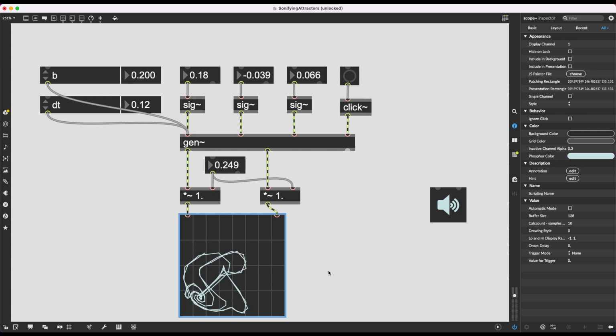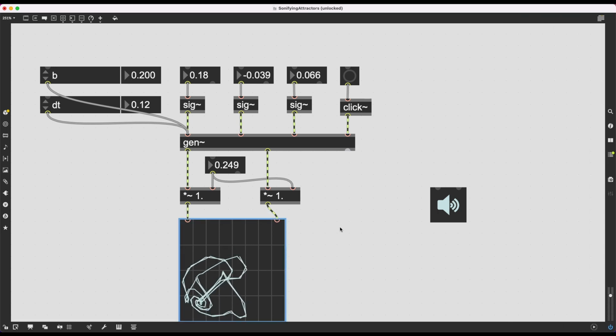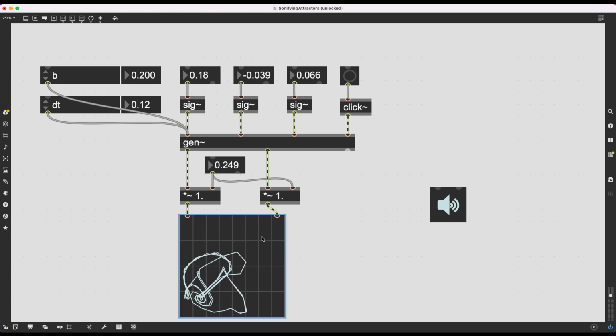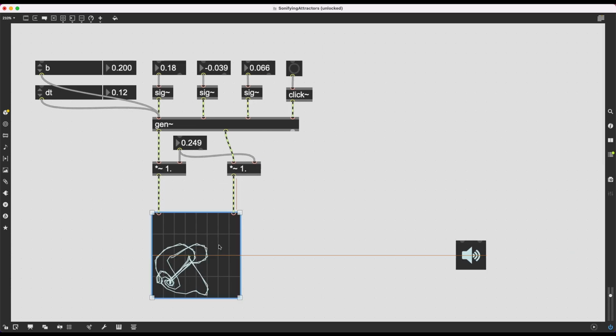The list of things that we can do is infinite, or at least close to infinite. We can use this for EQ sweeps or filter sweeps, or we can use this as an oscillator, we can use this to read a wavetable, we can use this to drive a granular oscillator, we can use this to drive an FM oscillator, we can do all sorts of things with this. I'm going to be showing 2 examples here, just as examples, and I want you to try different things if you're interested to sonify this, or at least use these signals in generating or manipulating audio in MSP. All right, so let's start with a simple example.